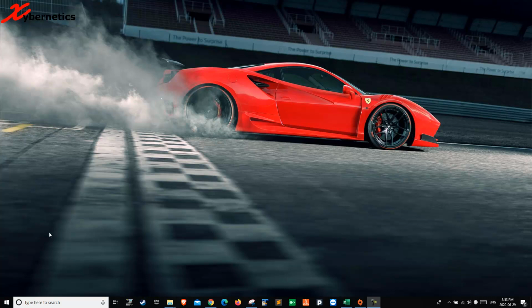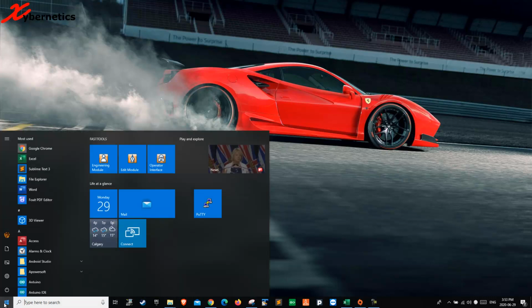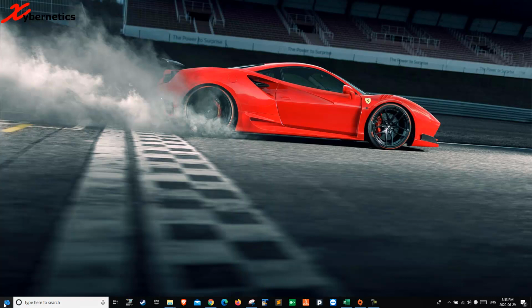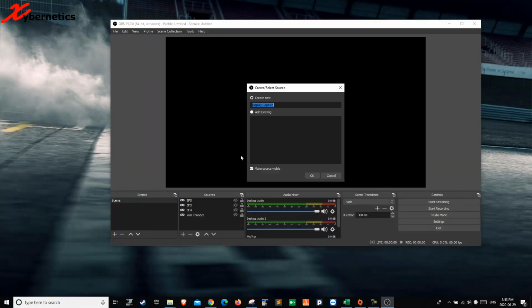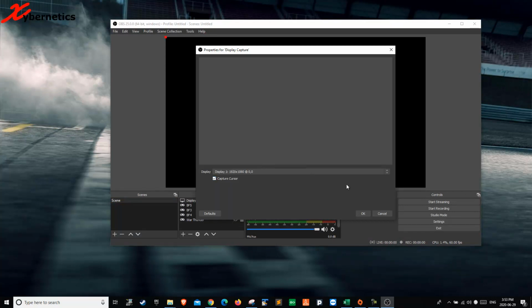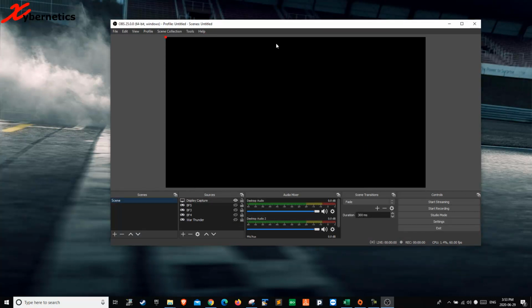Hello! Today I want to talk about the OBS and its black screen. I'm going to launch my OBS Studio just to demonstrate, and I'm going to add a display capture. Just want to simply capture my screen, my desktop screen. And what I get is a black screen. There's nothing in it, right?